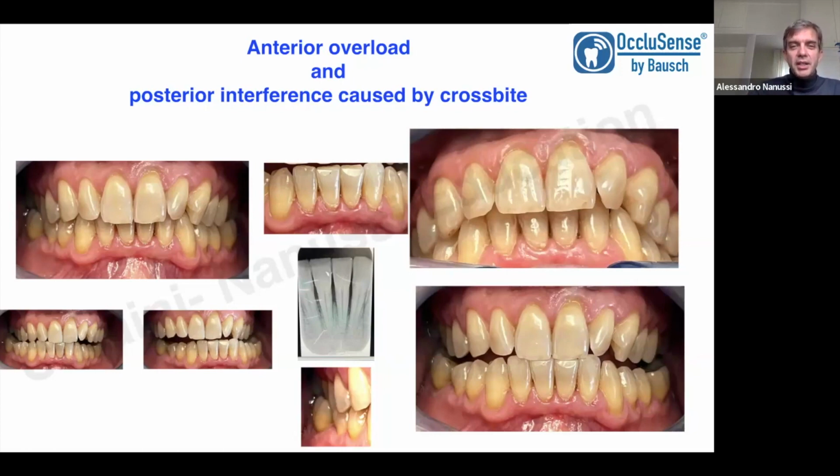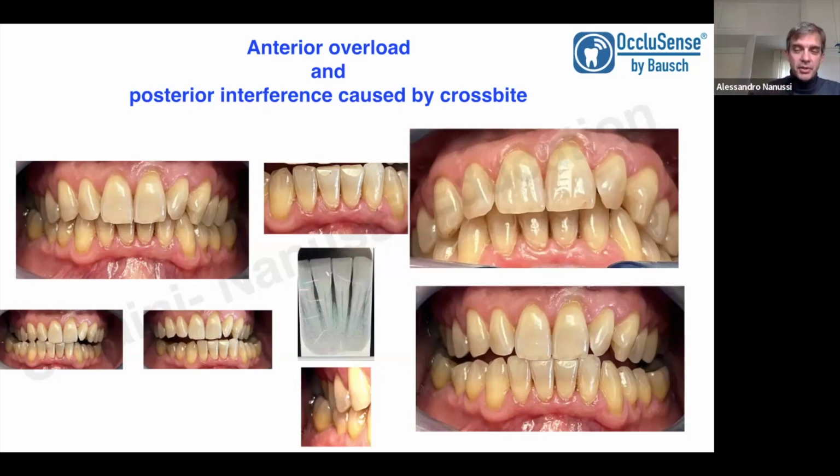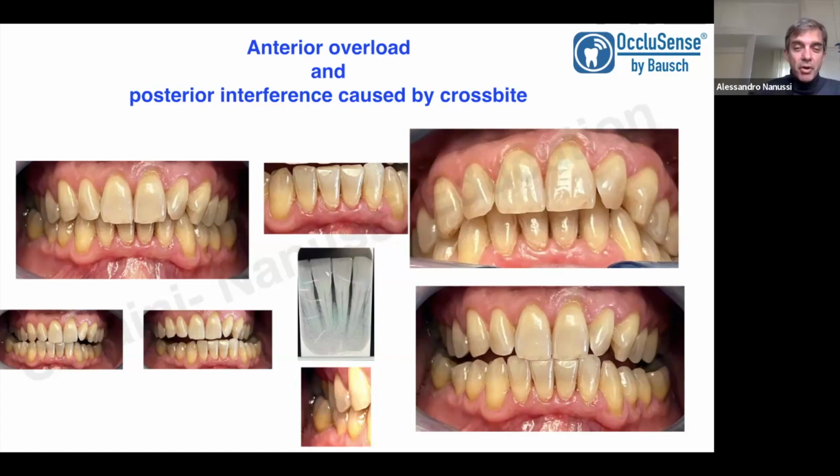There's a problem of overload. I remember that usually overload doesn't create periodontal problems, but with the resorption of the bone, this is possible. International literature and papers show many examples that demonstrate that under overload we can have exposure of the cervical area of the teeth and horizontal bone resorption, but any problem of infection or periodontal problems is not caused by the overload, but by other problems.